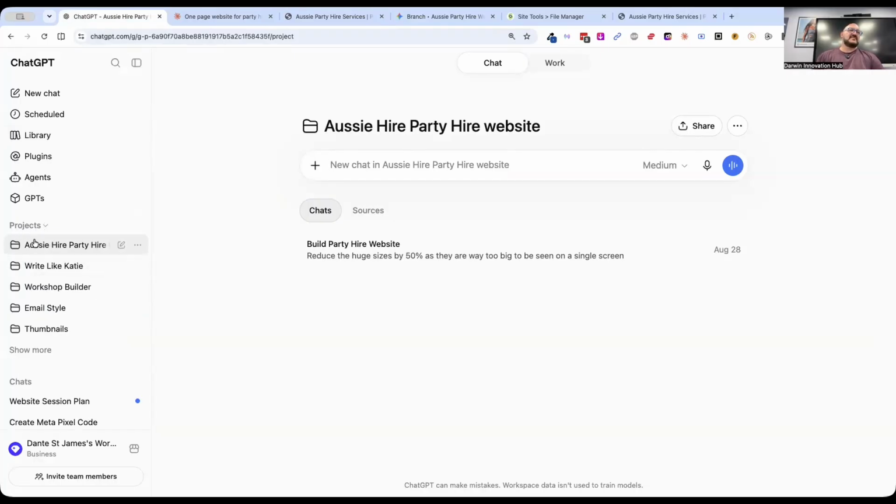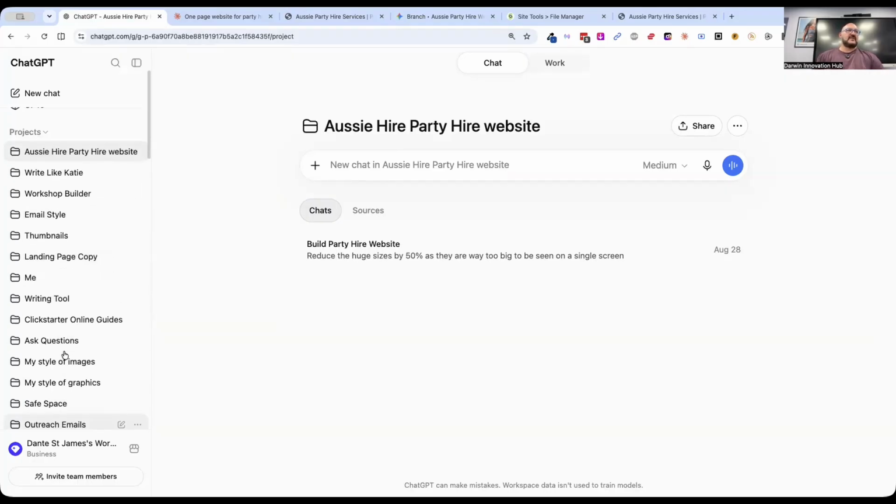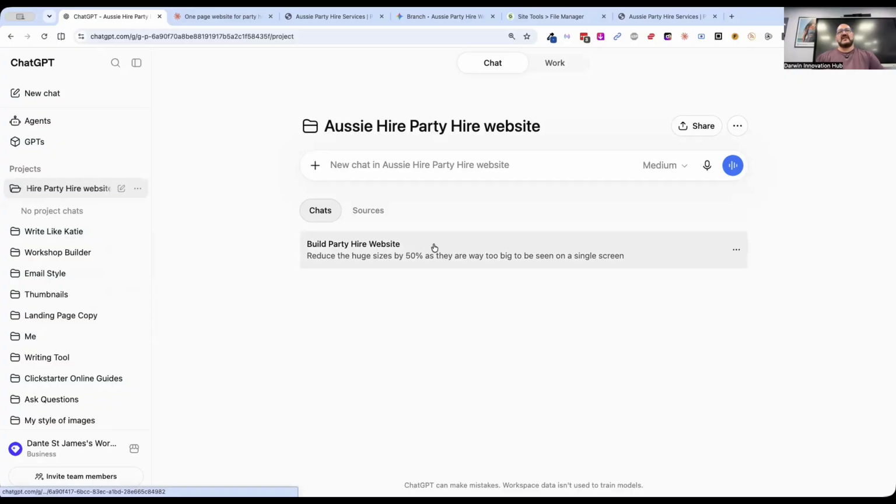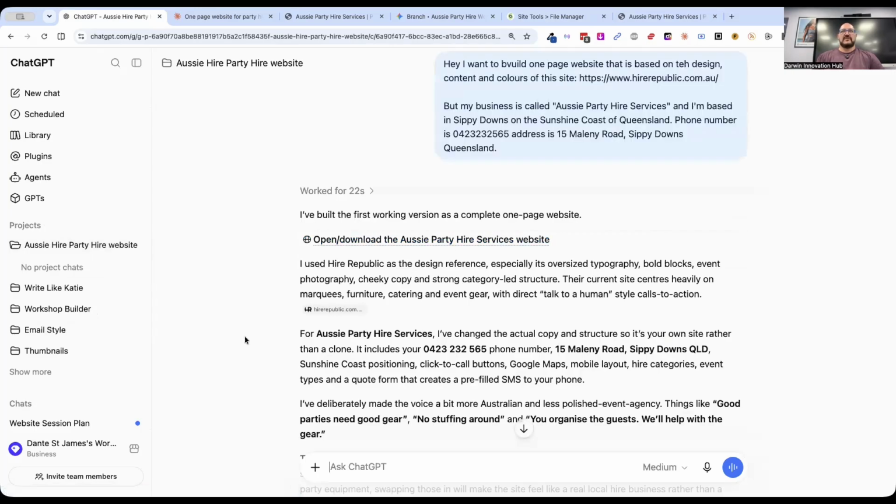Open up projects, and there's always going to be this one here. You can pin it if it's something you're going to work on a lot, or you can just leave it in your list of projects, which will always be showing there. If I go show more, it'll show you all the projects. In this case, Aussie Party Hire, I can then continue creating on that. So go in there again, and it'll continue that chat on and on and on. And it should be able to hold all the information in there and still be able to do a pretty good job. So that's live on the internet.